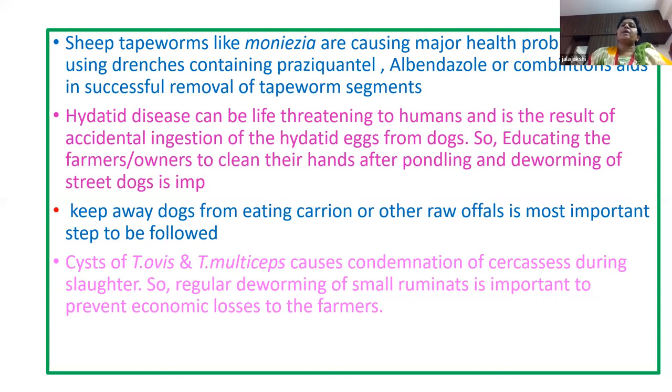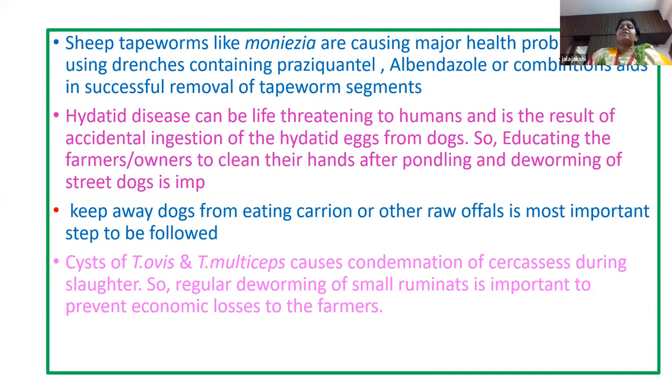Echinococcus granulosus is another important tapeworm causing hydatid disease in livestock and humans. Because of its zoonotic importance, it is better to educate all dog owners and children to adopt effective management strategies like proper washing of hands after fondling their pets, deworming of all stray dogs present in the flocks along with sheep and goats, and keeping dogs away from eating carrion or offals. These are some of the important management practices to prevent easy spread of tapeworm infection in farms.